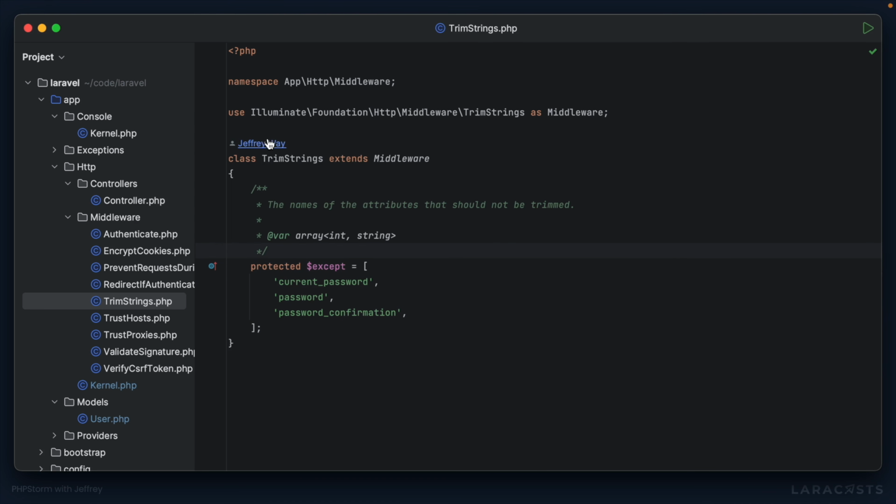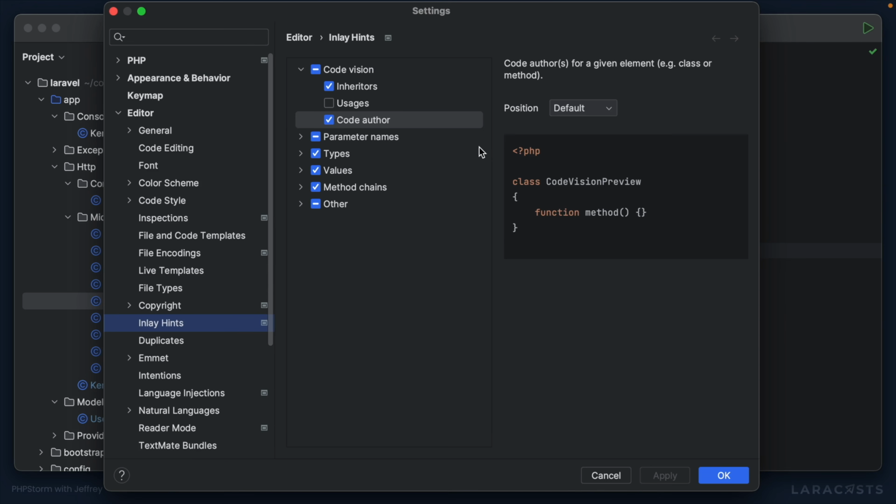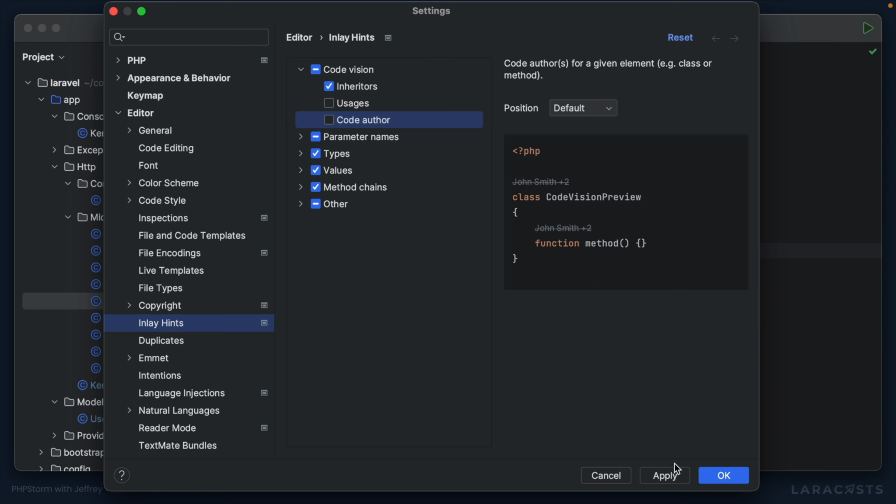And yeah, then right up here, we have the version control as well. Exact same thing. I could hide it, or if you want to configure all inlay hints, you can have a look here. But yeah, it just depends. Turn these on or off as you find them to be useful.